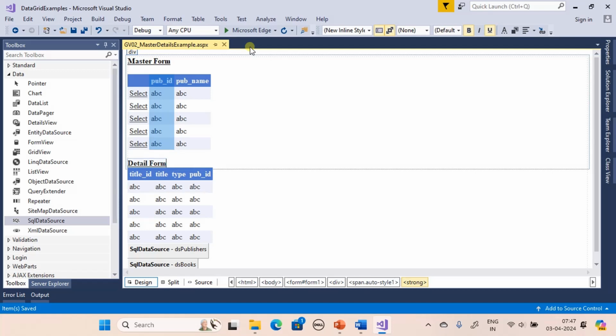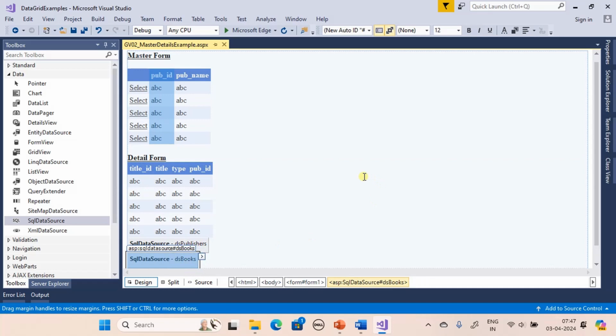We are done configuring the data sources as well as the grids. So we placed two data sources. Here we are picking two columns, and in this case we are picking four columns. We also used the where condition dialog, and for the parameterized query we are passing the publisher ID from GridView1.